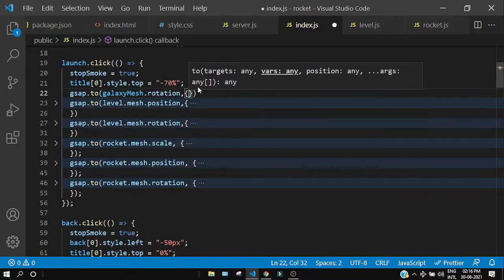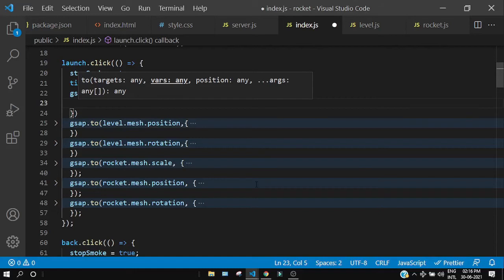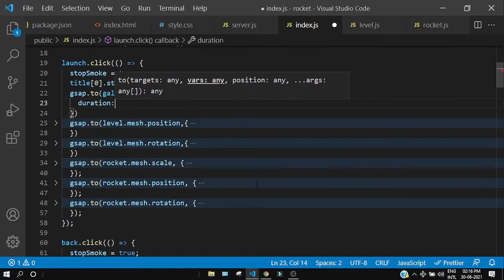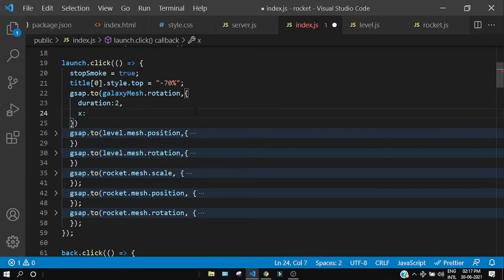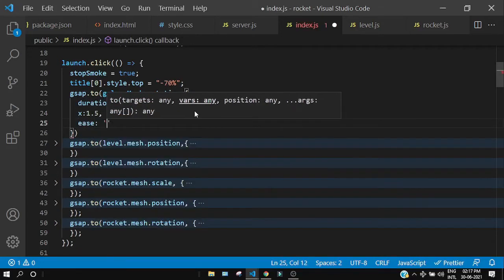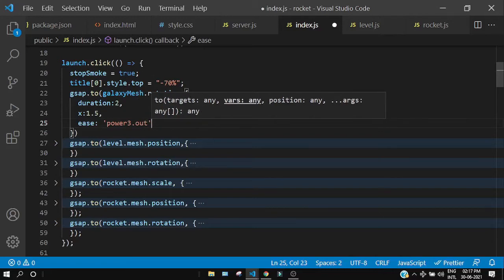Rotation. So we'll rotate it along the x-axis over a duration of 2 seconds. X will rotate 1.5 with an ease, power out.